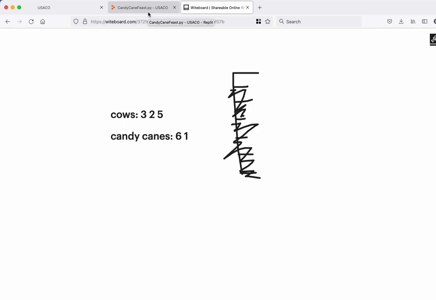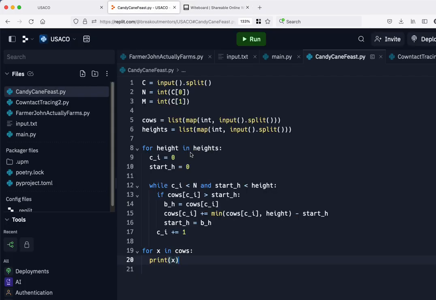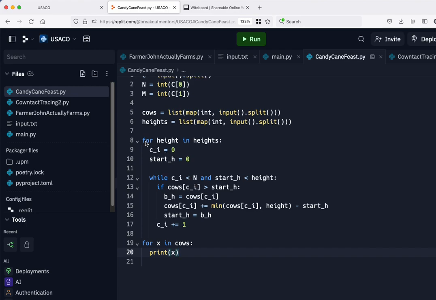So my code actually ended up looking really similar to the example code they put out. A couple loops, just going through each of the candy canes, and then going through the cows with an index, and the starting height of essentially how much has been eaten, or if the candy cane's touching the ground with a starting height of 0. And then, like I said, using the minimum of the candy cane height or the cow height. And that's it. Like I said, not really a lot of insights needed, but hopefully you solve that.